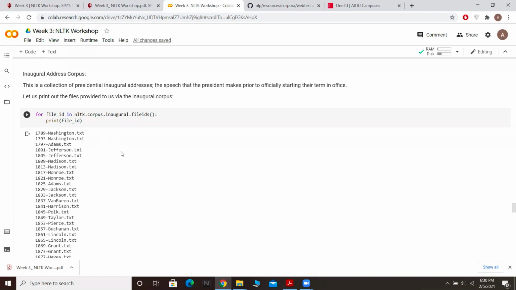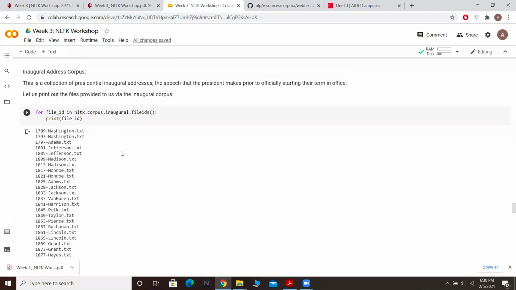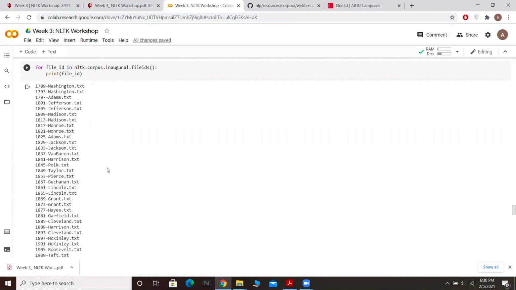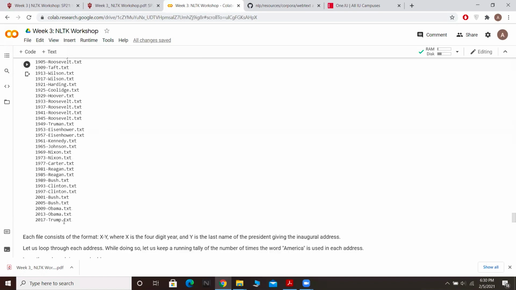I just print out the different file IDs. These are basically the different presidential inaugural addresses that all the presidents gave at the start of their term, starting from 1789 to 2017 by Trump. So these are all the inaugural addresses by these presidents.